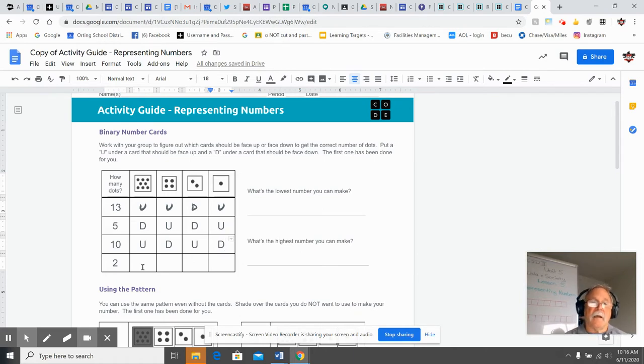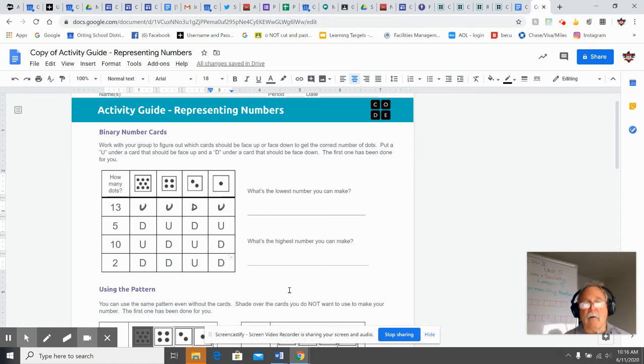So now we go on to 2, and let's do 2 together. Do we want the 8? No, we're going to make that a down. Do we want the 4? No, we don't need that, so we make that a down. It becomes a downer. Okay, little joke. 2, yeah, we want that one because that's it. Put that one up. Do we want the 1? No, we don't need that either. So that's why we've done it. We've just done 4-bit boxes for coming up with numbers.